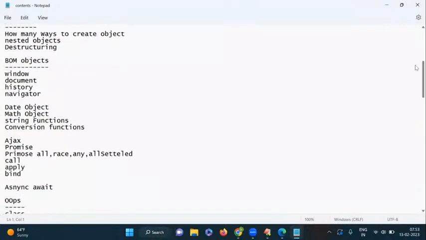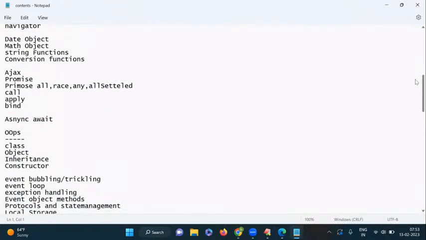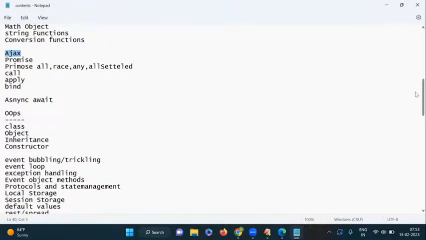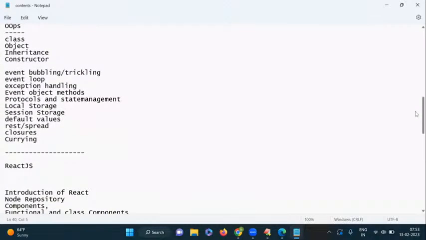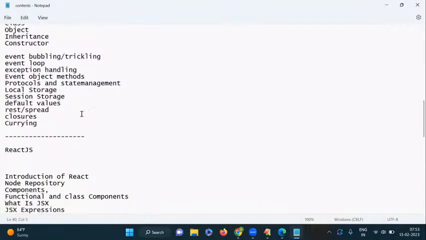How to read objects, BOM objects, date object, math, string, conversion functions, Ajax, promises, call, apply, bind, async await, asynchronous programming, object oriented programming, event bubbling, event loop, exception handling, event object, protocols, state management, cookies, sessions, local storage, session storage.